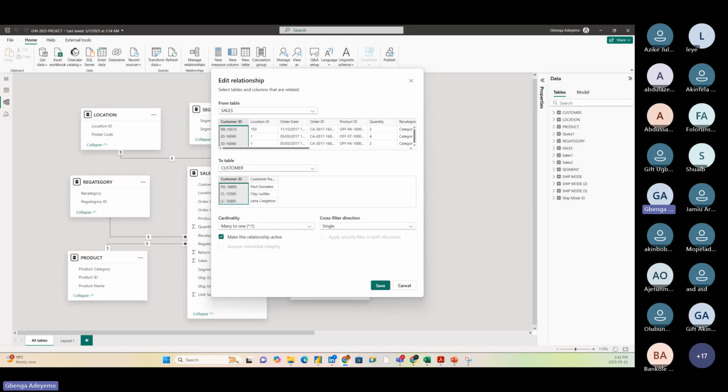Okay, so you can use the RELATED DAX function to still make sense of things. So let's say you want to filter something. Maybe you want to say when product category is equal to something, right? So you can use RELATED, you can use CALCULATE, right?